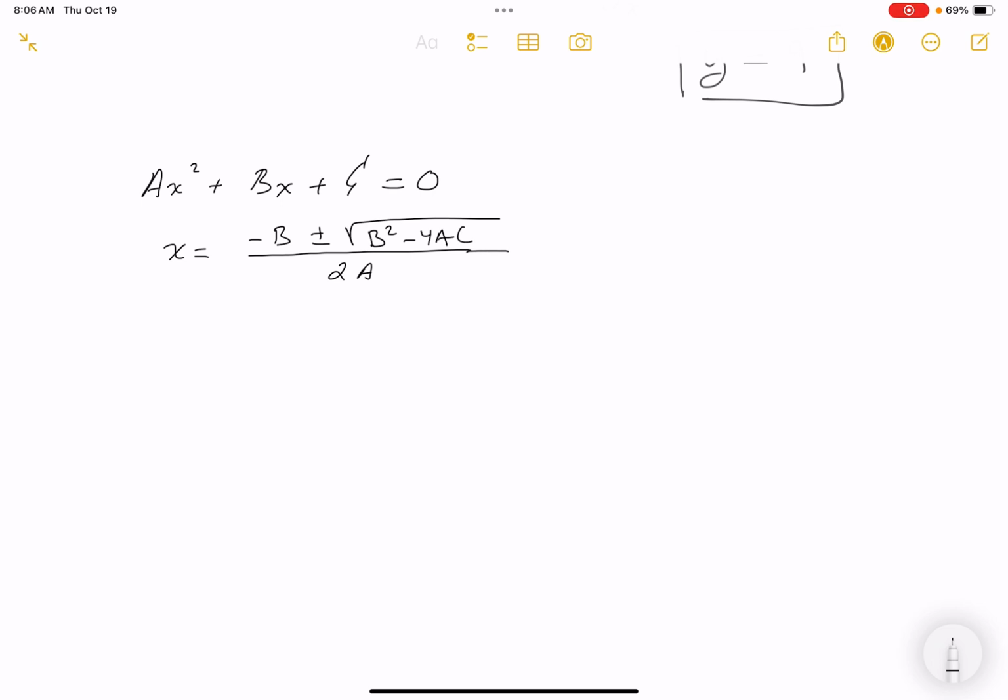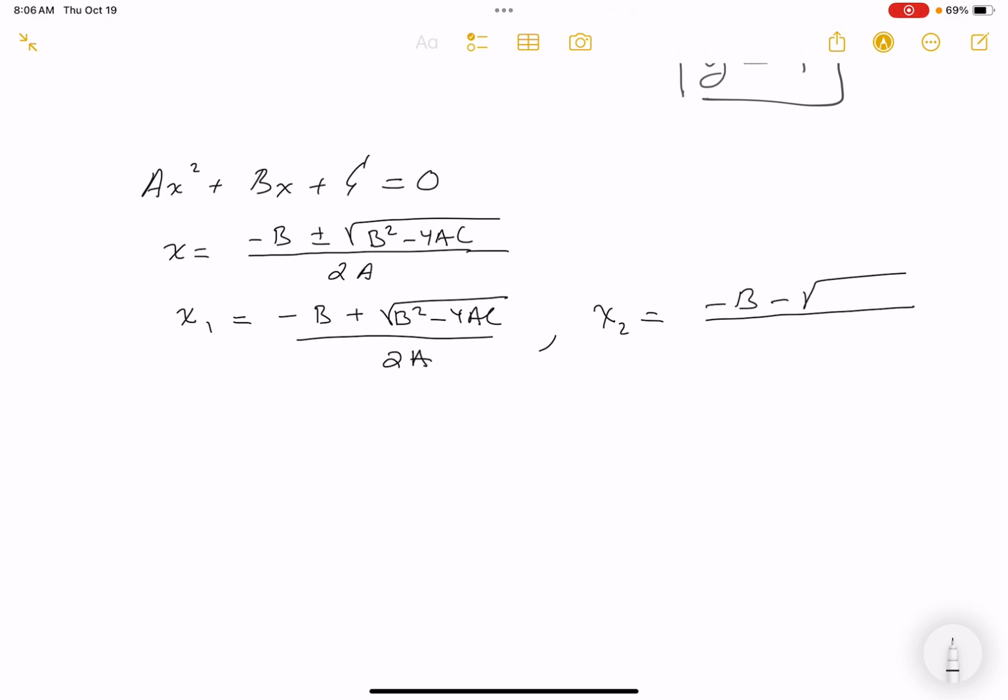And I want to remind you that we have certain rules about roots for quadratics. Let me just review those with you. One of the roots is this one over here, and the other root is this one over here. I'll go back to reading in a second, by the way. So what I want to do is add the two roots together, x1 plus x2. This is what's called the sum of the roots.